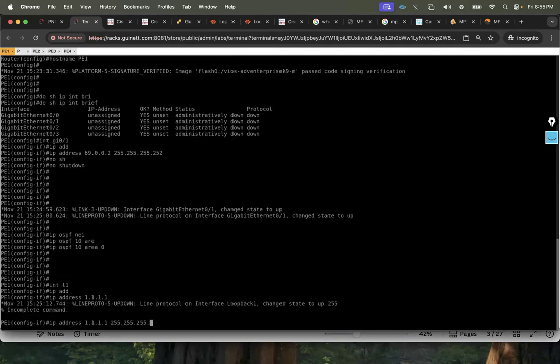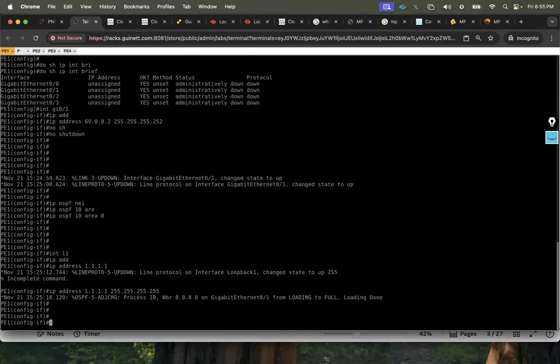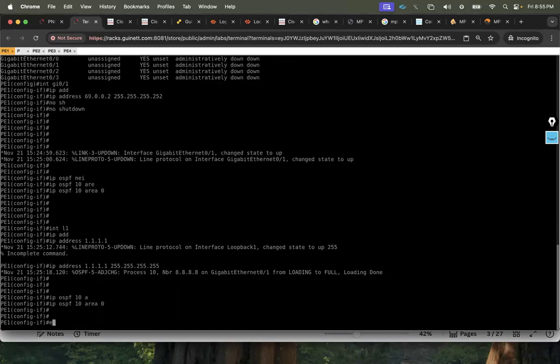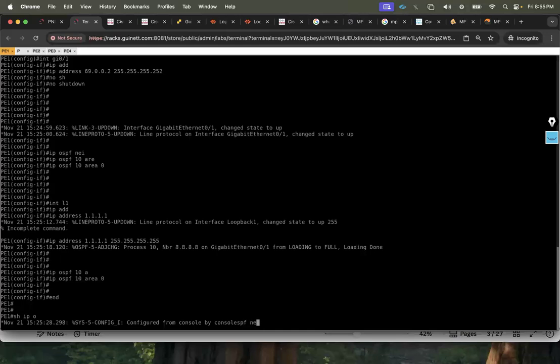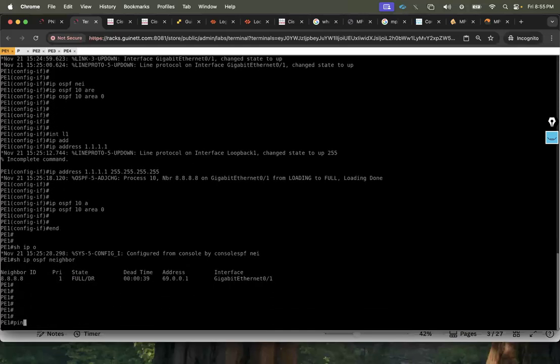That's a good sign. IP OSPF 10 area 0. Show OSPF neighbor. Yeah, good, right?